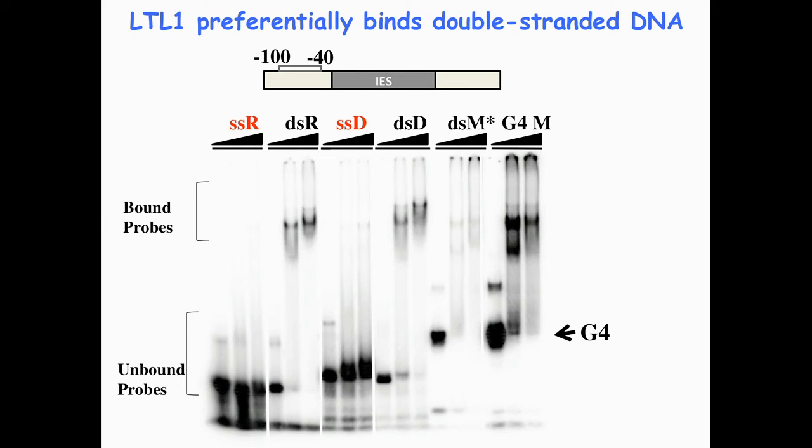Now, we've been trying to figure out what LTL1 binds. LTL1 does not have these G tracks flanking. The IESs that are affected by LTL1 do not contain these G tracks. They look like very AT-rich sequences that are really hard to distinguish from other non-coding sequences. What Vida was able to do, using probes from what we think are the controlling regions of the IESs, although we don't know that for sure, and I'll come back to that in a minute, is show that it didn't bind single-stranded DNA, but it bound double-stranded DNA, or even the G quadruplex that's not regulated.